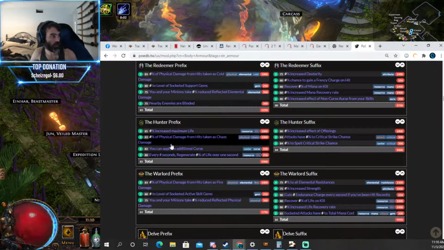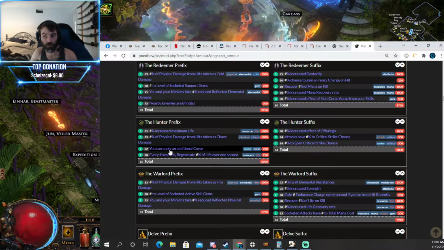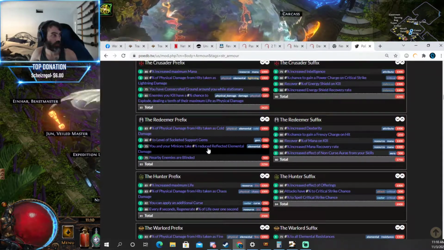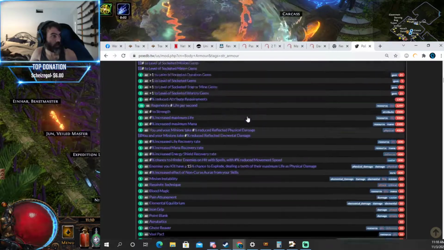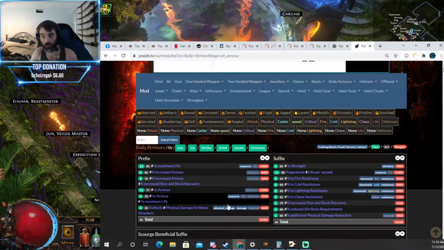The next thing that I want is to apply an additional curse on my prefixes. This is really easy to get because it has the caster tag, and on these 2 influences we have no other caster tag. As you can see, there's nothing else on here that's caster tagged. And on our prefixes, we don't have any other caster tags.